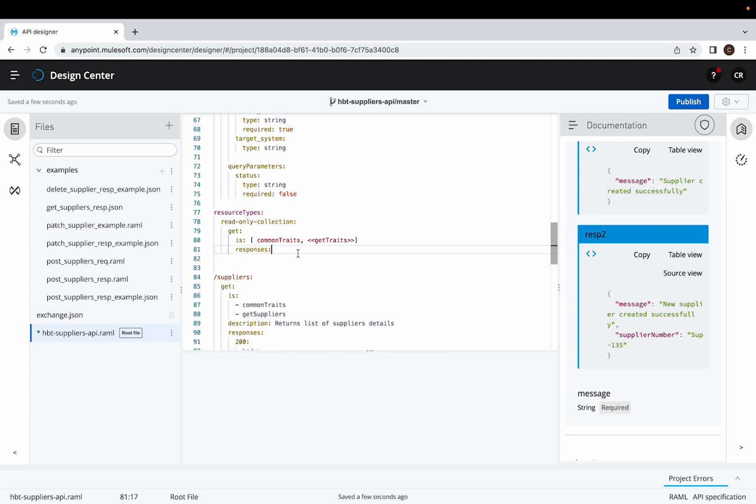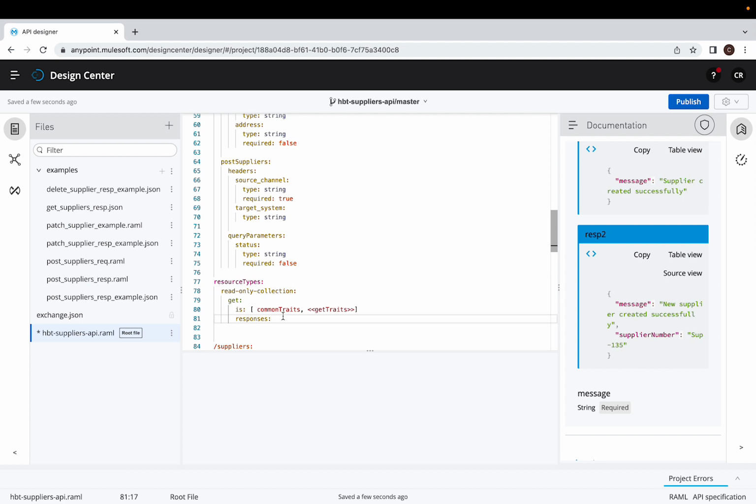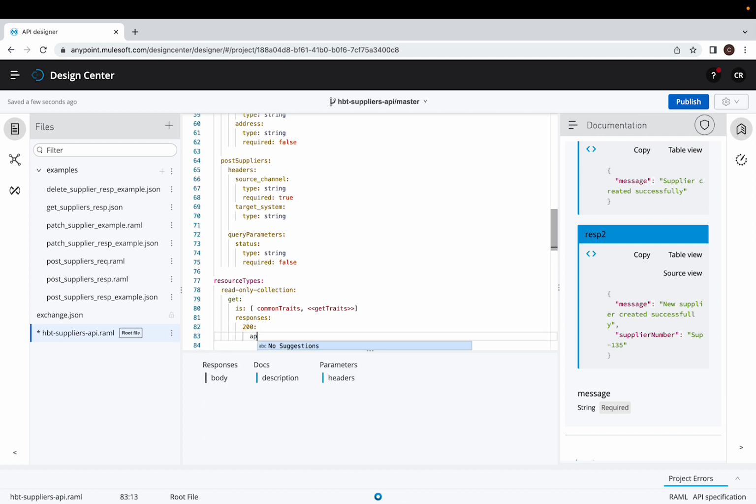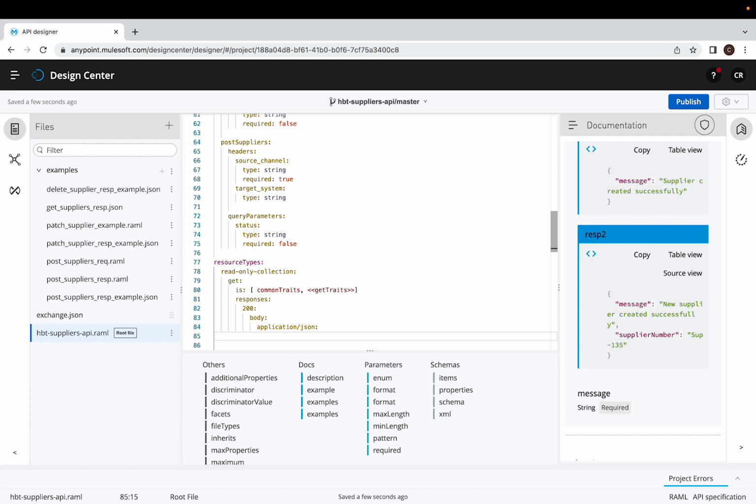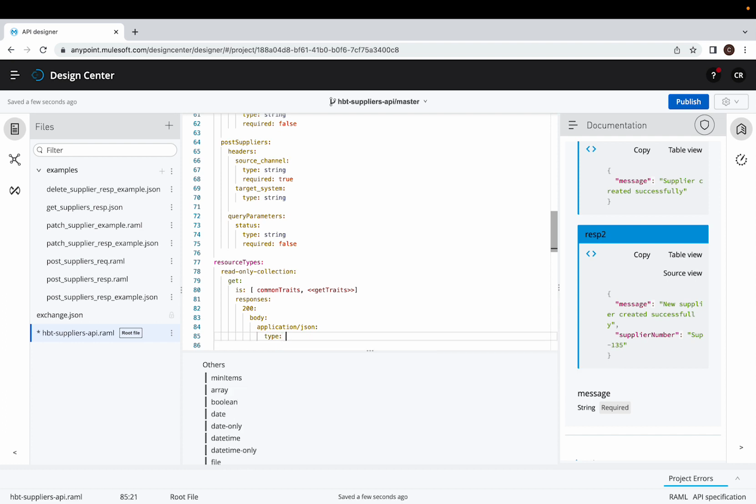So it is going to provide responses 200 and body application JSON. And under application JSON, we want to define the type and also example. So for type, we can mention it as get and resource name.